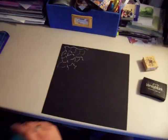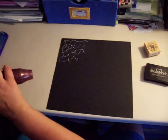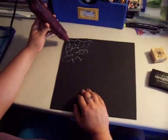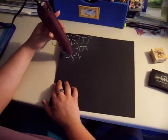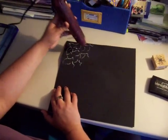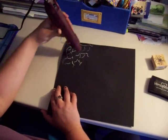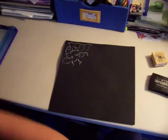Once the powder is on there and I have tapped off the extra, I am going to take my heat gun — this is just an embossing heat tool, but you can also use a hair dryer. I am turning it on, keeping it about two inches up from my paper, moving it gently back and forth. You will notice the white powder is getting very bold against the black, which means it is melting. I go vertical, then horizontal, just to make sure it is all covered. And there is the freehand spiderweb.